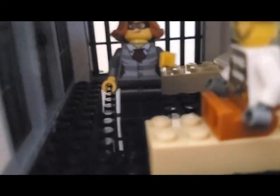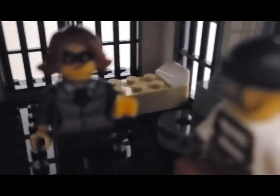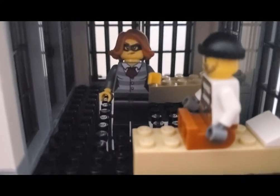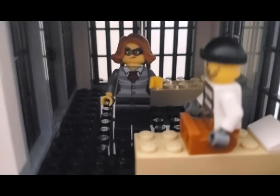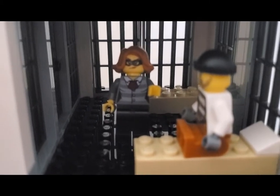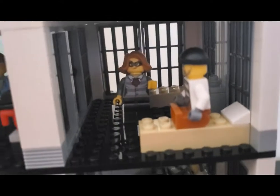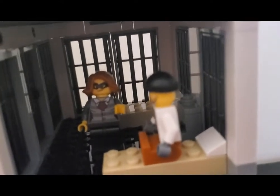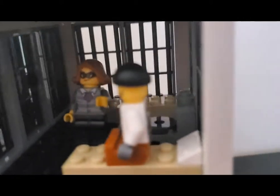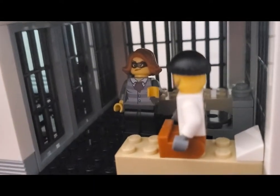And here's a look at the jail cell on the 3rd floor. Same idea, a couple of beds, toilet and sink unit. Now, of course, some people might complain that I don't have separate ones for male and female. In the scale of this, I really don't right now, but I suppose one floor could be male and one floor could be female if I really want to do that. But for the sake of showing this off, I did not do that. But you can see here, the top floor does have full-length jail cell windows on the front and on the side as well. And I think that works just fine for this build.